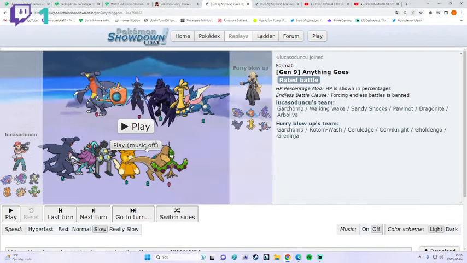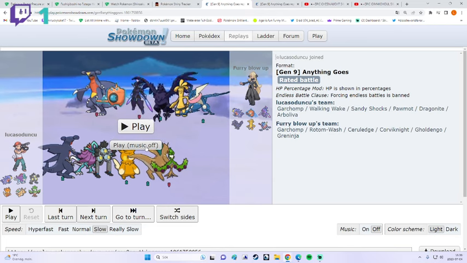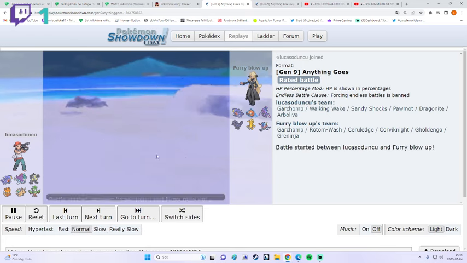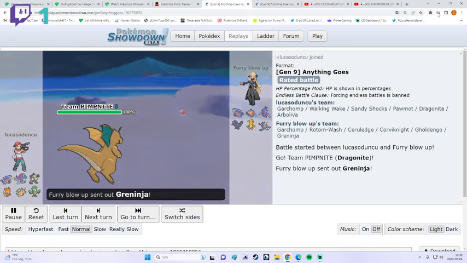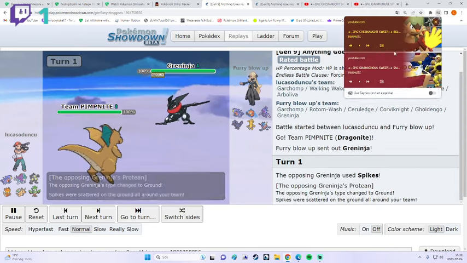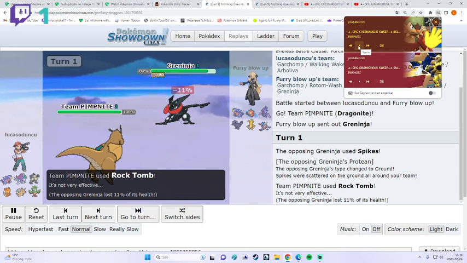Let's go ahead and jump into the third battle, and we pretty much did the exact same thing. I wasn't really going for these sweeps; I just went straight out of the gate, and that's it. So for this battle, exactly the same thing. I just swapped in my Dragonite, went for Rock Tomb, got Spikes, and then swapped in the mighty Arboliva. Enjoy.